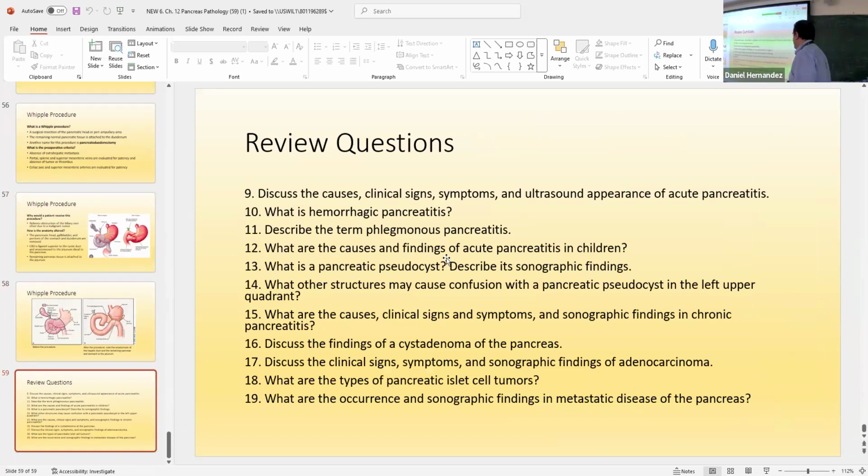So adenocarcinoma, again, is by far and away the most common neoplasm in the pancreas. These are, again, primarily malignant. Clinical signs and symptoms will depend on the location of that adenocarcinoma. They typically appear hypoechoic to the surrounding pancreatic tissue. Since it's malignant, they're going to be vascular. So you put some color on, and see some vascularity to it.